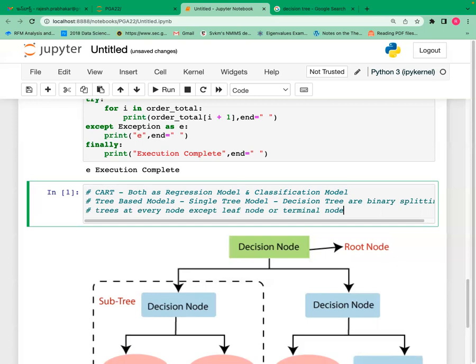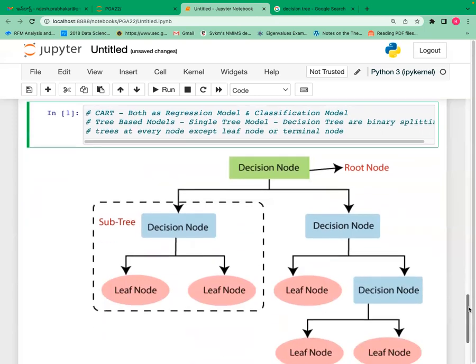A decision tree will have a lot of subtrees. We call it a subtree when there are terminal nodes or leaf nodes, like in this case, you can see the tree is ending here. There is no further propagation. This whole thing we call a subtree because it is ending here.